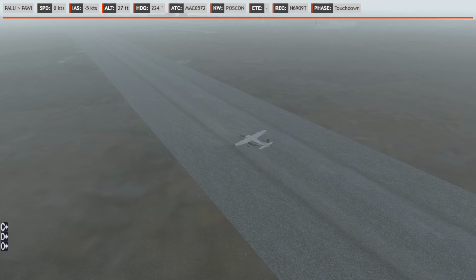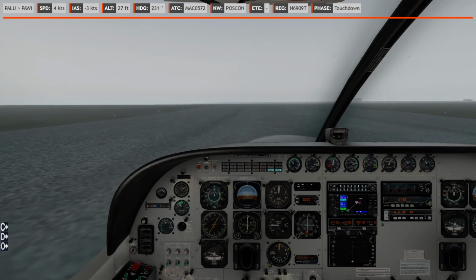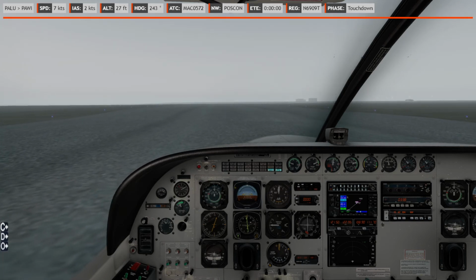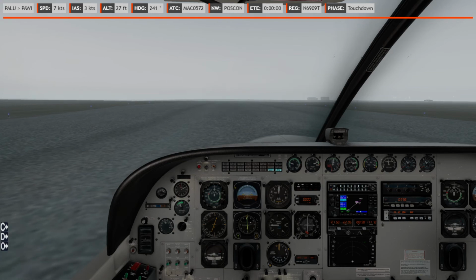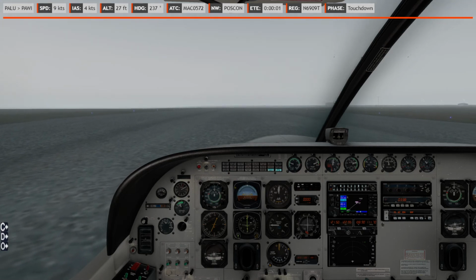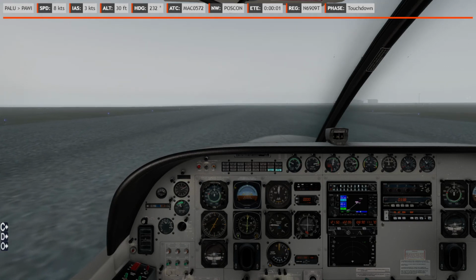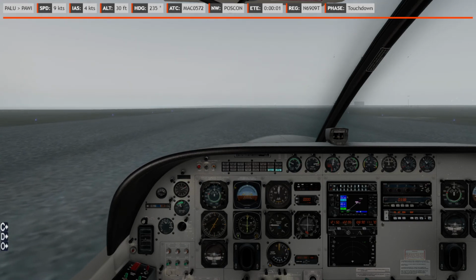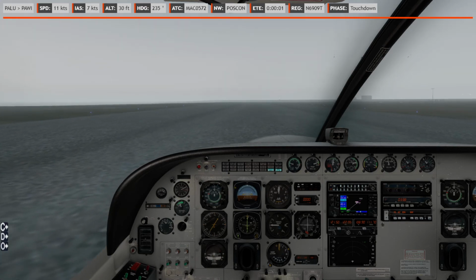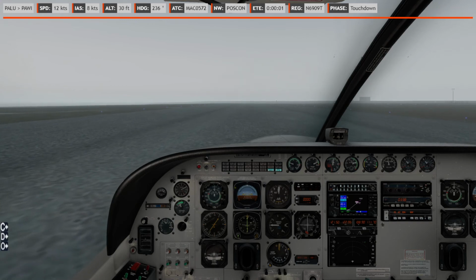Okay, I see what we got to do. Wow. They sure don't make this easy. All right. Well, we are on the ground here. Welcome, like I said, to Wainwright. Looking at the screen here, 530 feet a minute. Not a great landing, but not one of my worst either. Hope you all enjoyed the flight into Wainwright.